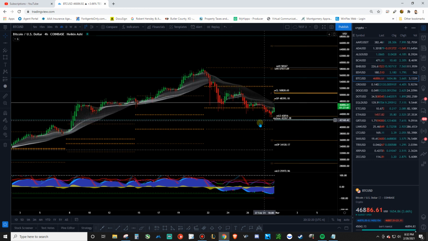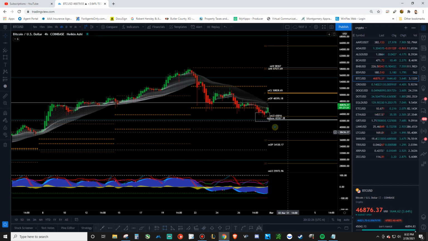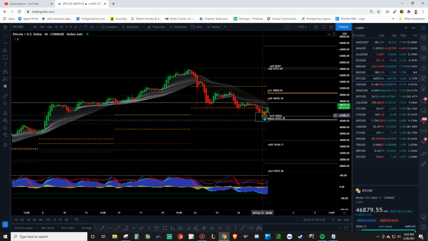Now, I called this without using Market Cipher, not trying to toot my own horn, but using my pivot points and levels and things like that. I called the buy here around this area on Twitter at about, I don't know, 1 or 2 o'clock or something like that today. I said you need to be looking to buy in this area, and that was simply because it was coming down to this support line here.